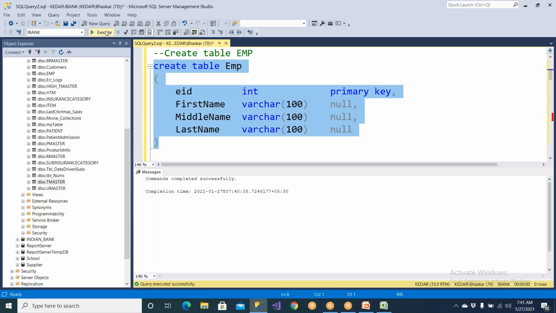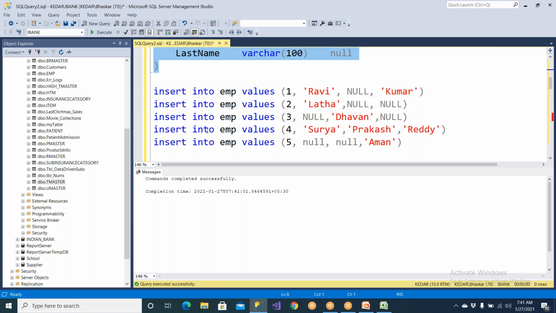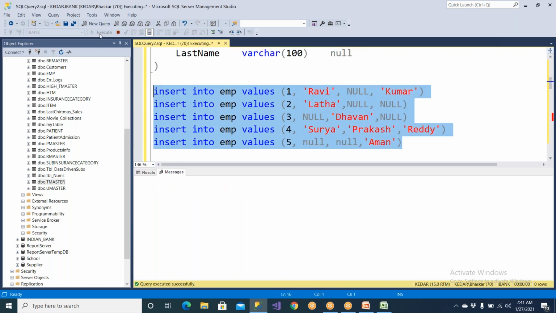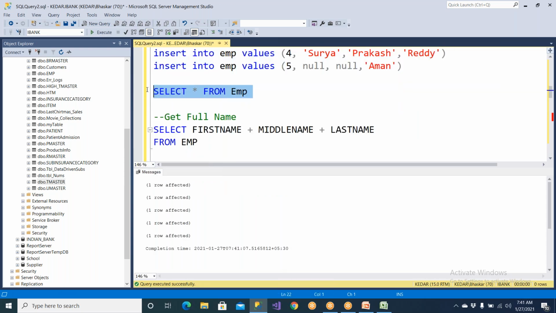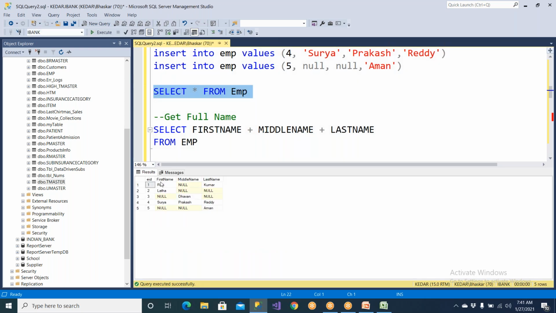Now create this table. I want to insert some data. Clear? Now everywhere there is a null. So Ravi, middle name, Lata, null, Dhawan, something like this I have.